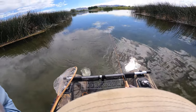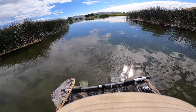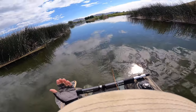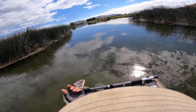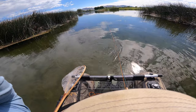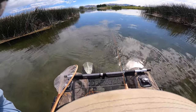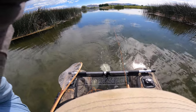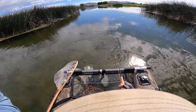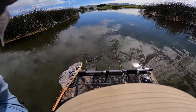So we've been fishing. It was cold this morning, then it kind of turned on, got warmer. It's half cloudy today. There was a ton of fish working down here, and I had like three nice takes, and I had them on for like a millisecond, and that was it. Broke off my flies, and then they kind of settled down, but I'm hoping they'll start up here again. There's a few more rising down there we might have to move in on, but I don't want to spook. I know there's fish out below me on this flat, so we'll see what happens.